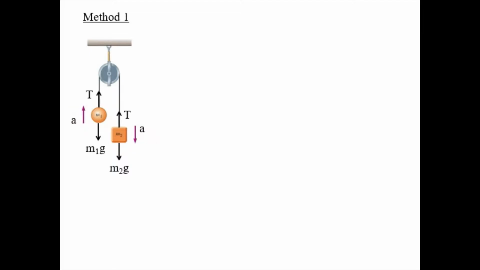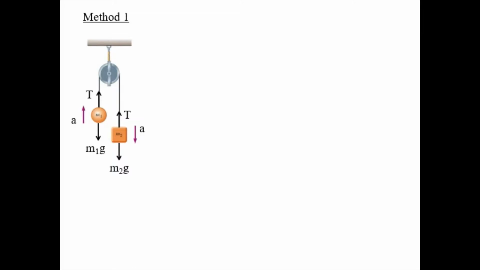Because we have this massless string connecting them, whatever rate M2 goes down at, say A is just the magnitude of the acceleration. So A is the number we're giving for the size of the acceleration, and A is downward for the right one, then it would be the same size acceleration over here for M1, just in the upward direction, right? So there I've got my diagram all sketched out. And what's the next thing to do? Draw a free body diagram.